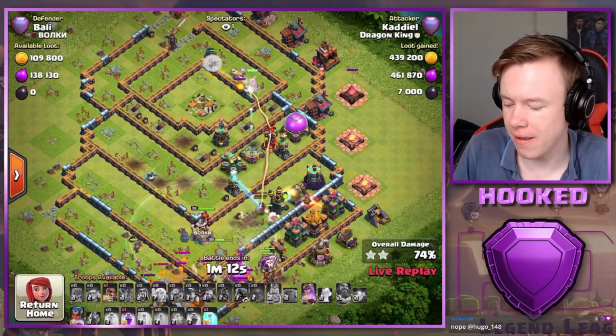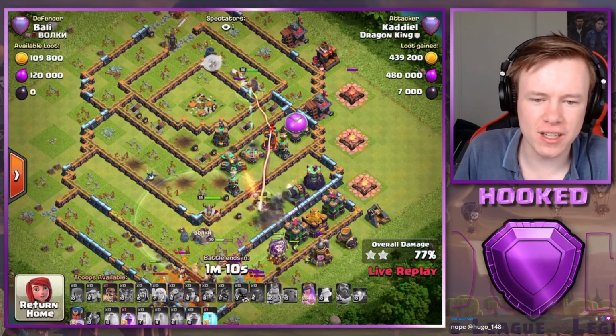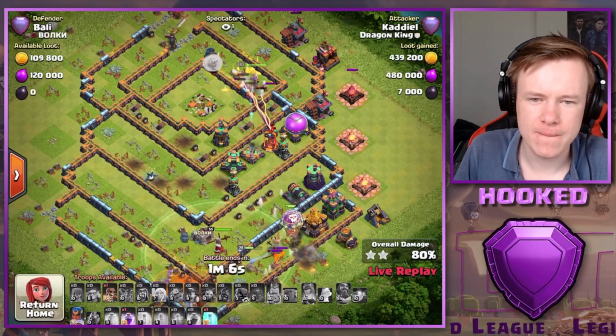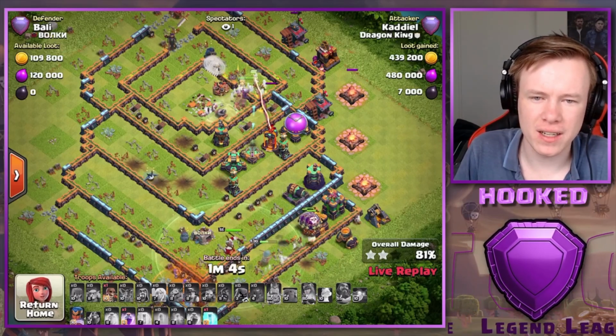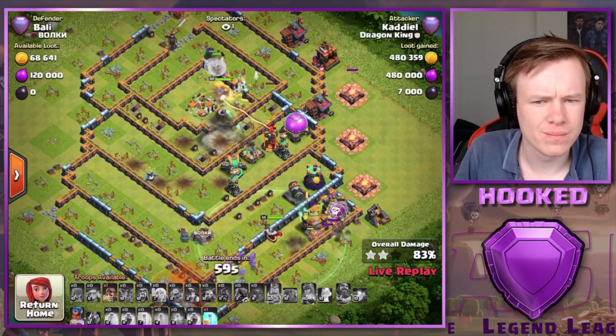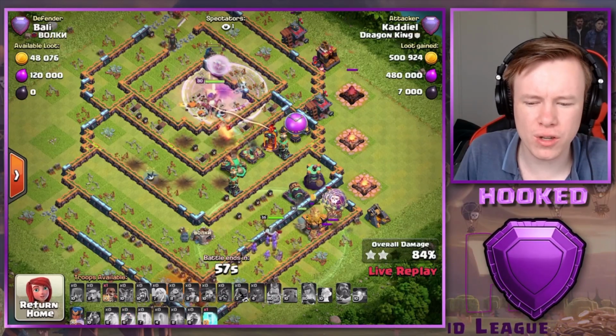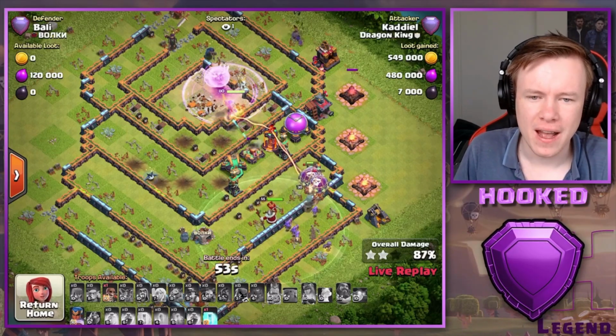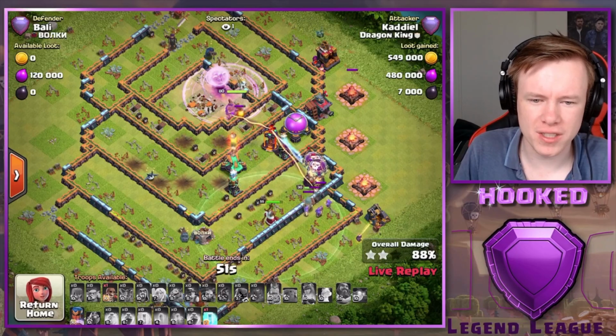Nicely done from Cadiel here. Had a few attacks that didn't really go his way, partly because his warden is a clown. Speaking of clown, that is not the wall to beat, Queen. No, we still got the RC ability. I was worried for a second, but we still do have the RC ability, and the Queen is tanking all these important defenses.